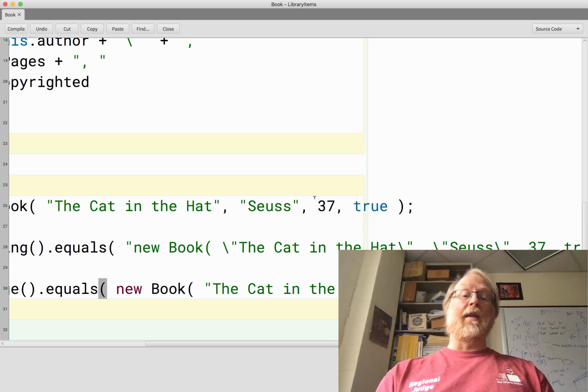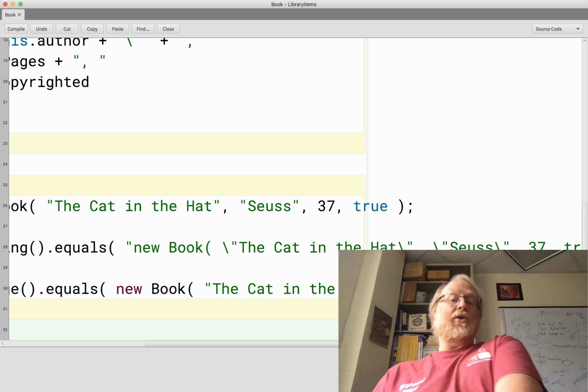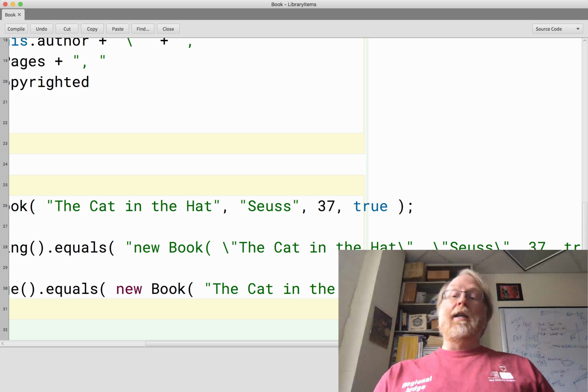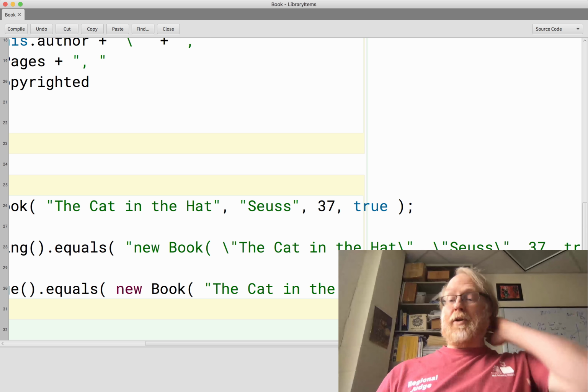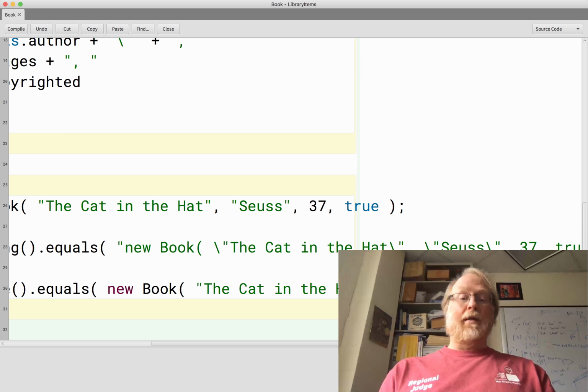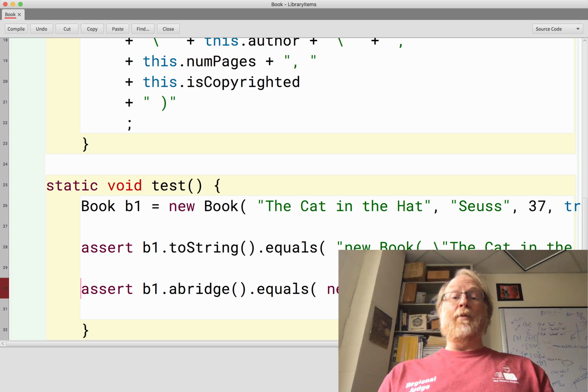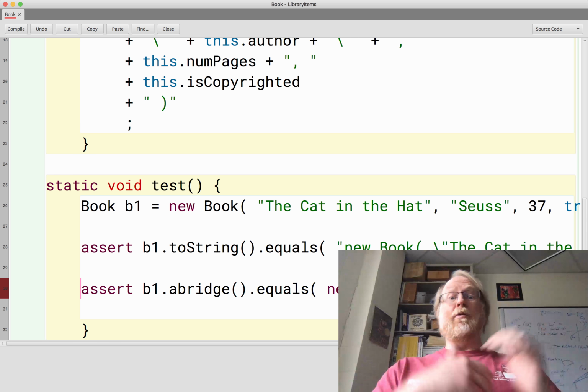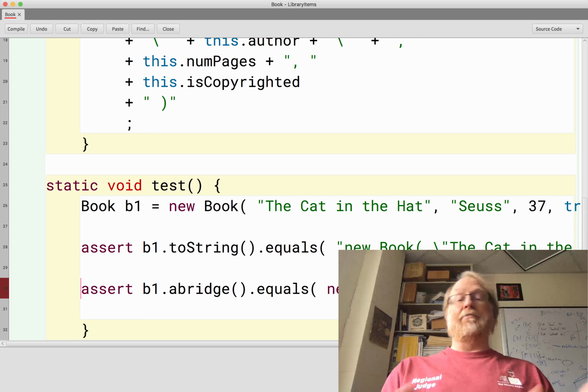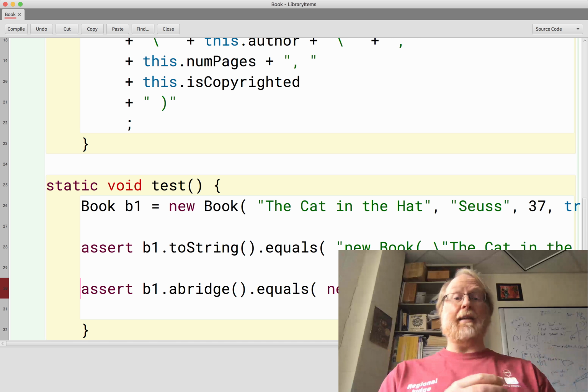Okay, so yeah, I want to go ahead and do this. Say, hey, this is the result of calling abridge. Now, what a lot of people tend to do is they'll call b1.abridge, put the result into a new variable, and then they'll assert that, b2 maybe, they'll assert that, hey, b2.numberOfPages is equal to 19.